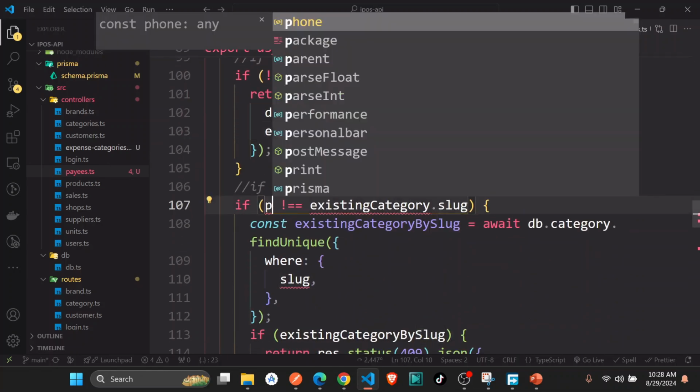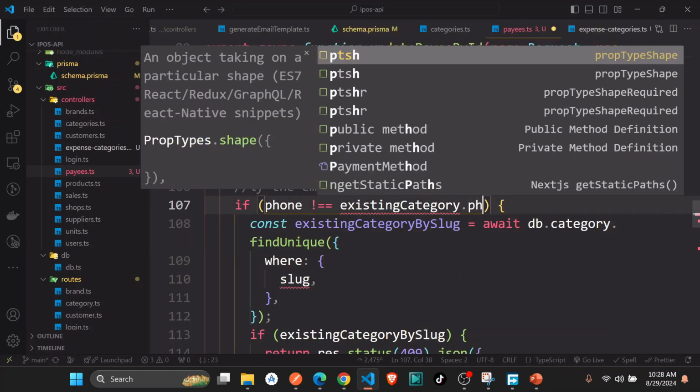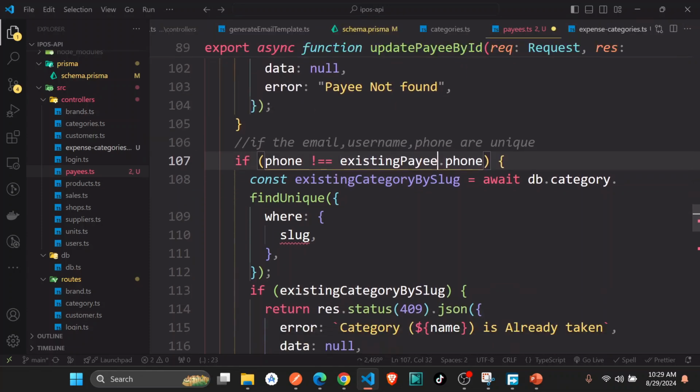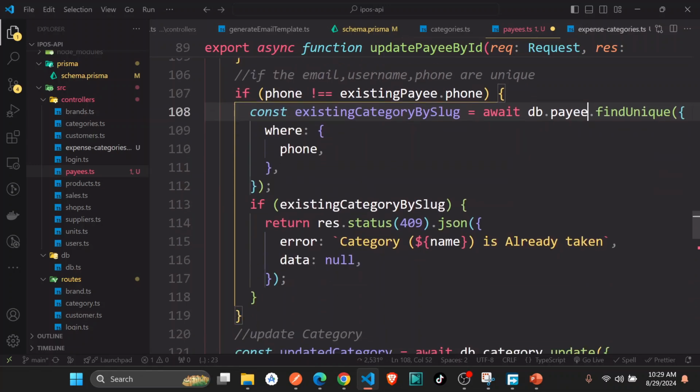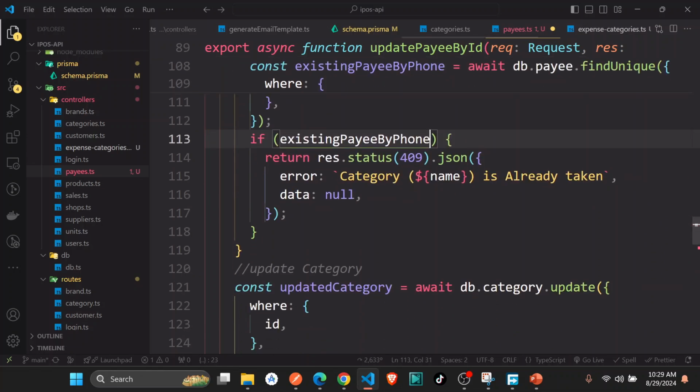Okay, and then here is going to be phone. This is going to be existing payee. Okay, and this is going to be payee. And we can just say here, existing payee by phone.